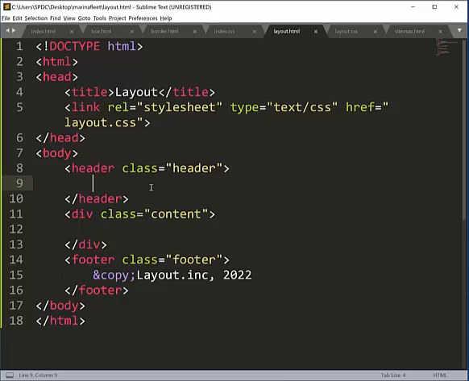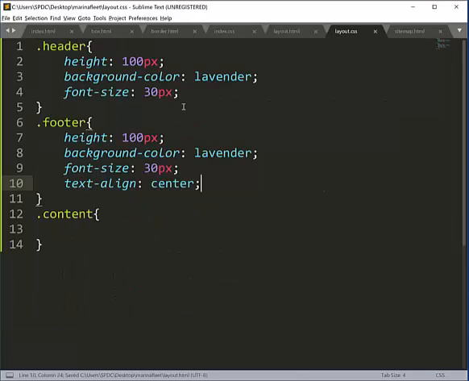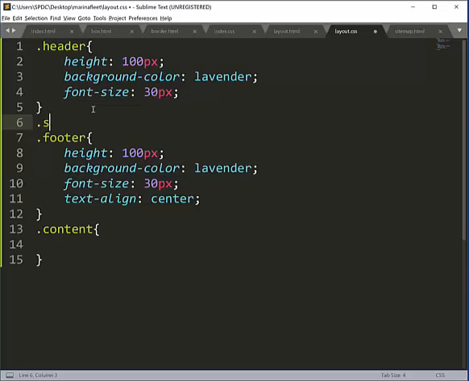I'll give it a div with a class, a site name. I'll give it layout, for example. So I'm gonna create another class, site name.